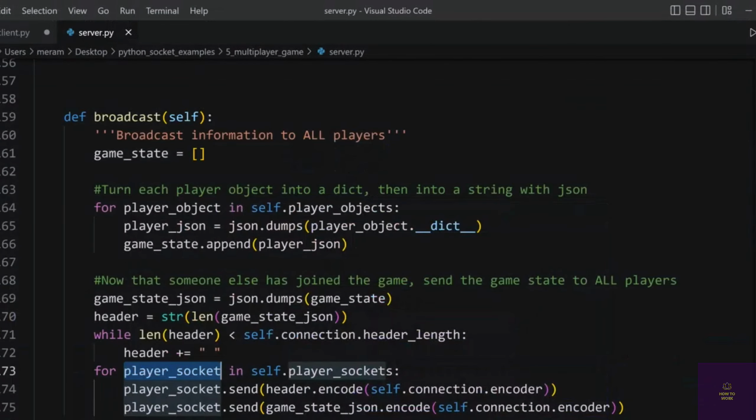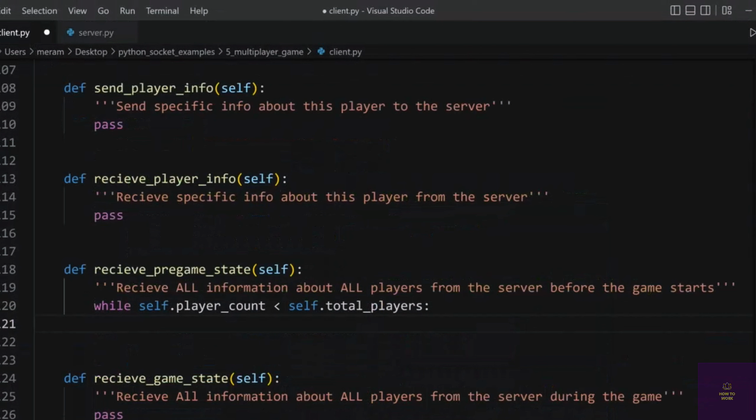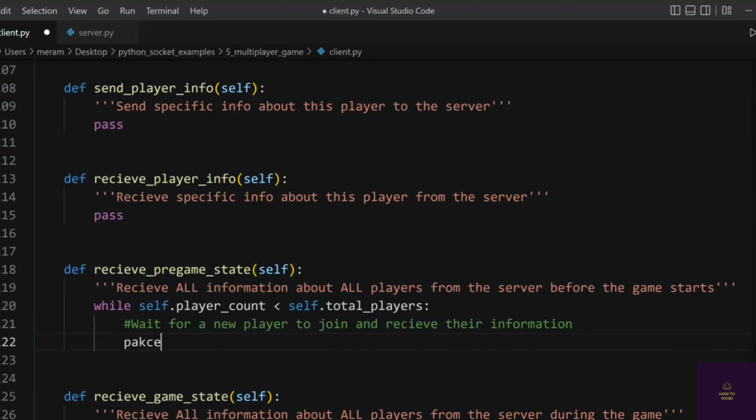All right, so if we head back over to our client in receive pregame state, the first thing that we'll put is a little comment here, we'll say wait for a new player to join and receive their information. So we'll get the packet size from our header, and so we're inside of the game now. So we'll say self.connection. The game has a connection object, and that connection object has our player socket.